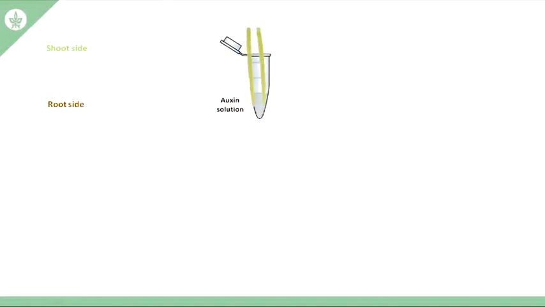We could take these stems and put them in a solution of auxin. If we put them in auxin solution normally at the bottom, so that the shoot side is up and the root side is down, we see in this picture that the blue color is accumulating at the bottom. The blue color accumulates where there's a high concentration of auxin, which is at the bottom.